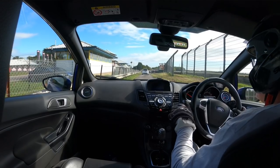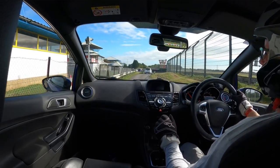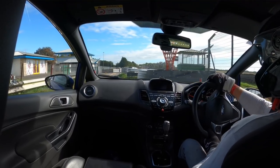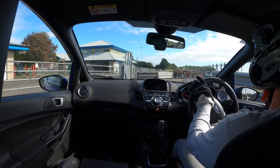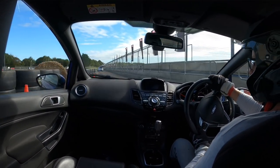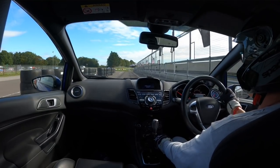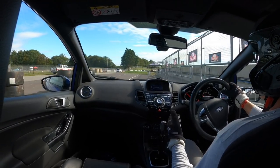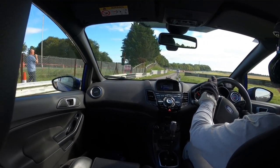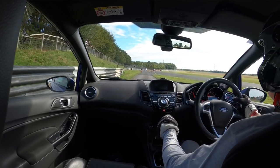Right, so we got a bit of a Fiesta train now. We got David in front, then Richard, then Ravi, and then obviously me. I've tried a bit more tyre pressure on the rear because I just wasn't happy with the way the car was feeling. Bit of traffic though, we've done a 1:18 lap, so I'm happy with that. Even though I don't care about lap times today, just enjoy it.